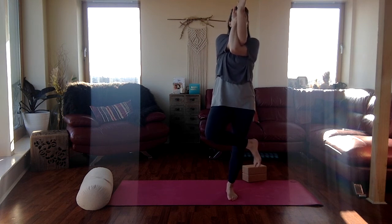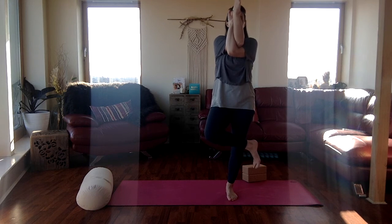Okay. So working your balance, steadying everything that you've got in your toolbox to help you balance is your breath, your gaze, and then energizing whatever you can in your body to help you balance. So even energizing your fingers, so you reach up, drawing your shoulders down, working your left leg.